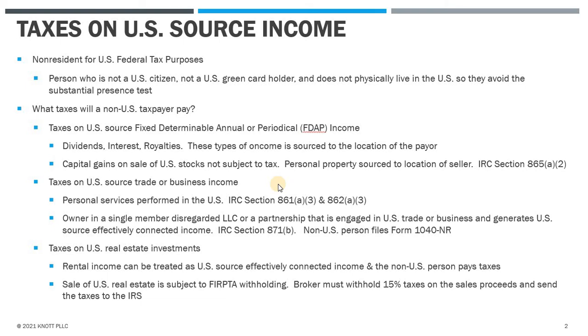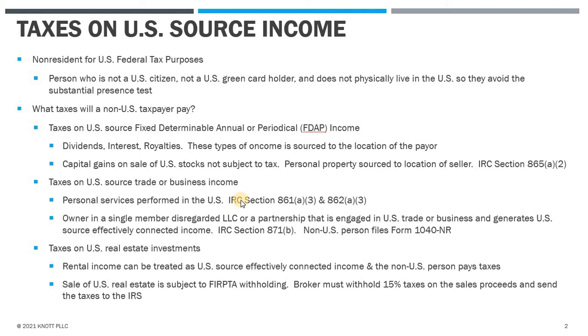Let's say you're hired to do something on site for a week. That is going to be U.S. source income. It's U.S. source personal services income. You'll pay tax on it. If you are living and working outside of the U.S. while doing the work, that is foreign source income. Okay, and the reason for that is personal services is sourced to where you are physically present when doing the work. That's very important.